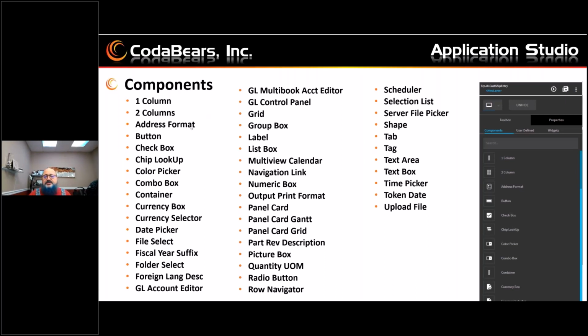The address format object is out there. If anybody is working in multi-country environments, the address format in Germany is different than in the US. It's different in China than it is here. That address format is a built-in component, so you don't have to add, as you did in the past, the 5 different text boxes and then a city, state, zip, and the format. So this format now comes as a standard object that you can just put onto the screen.